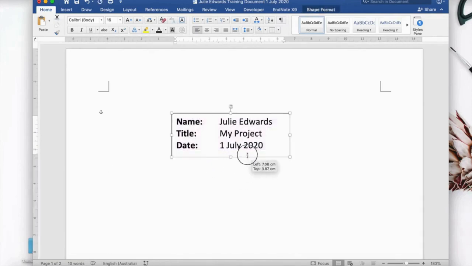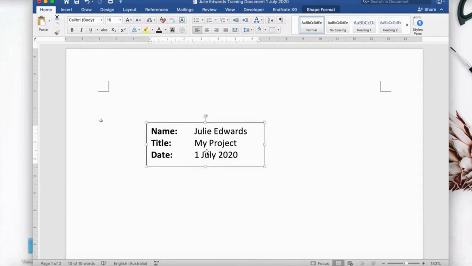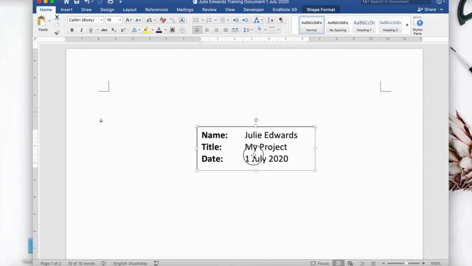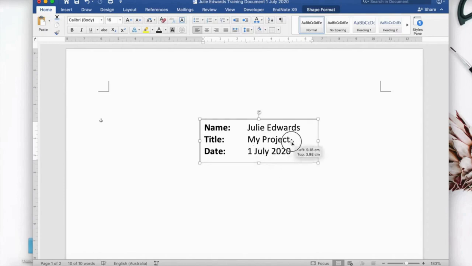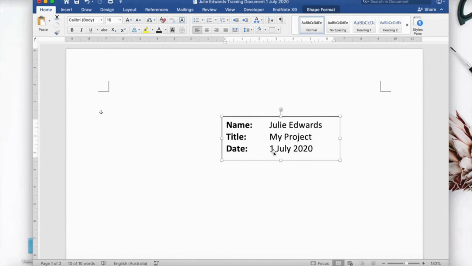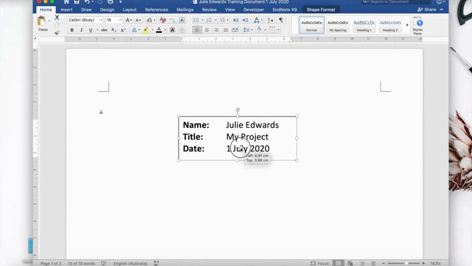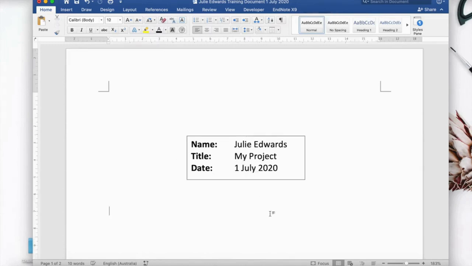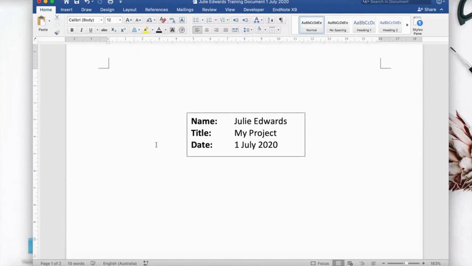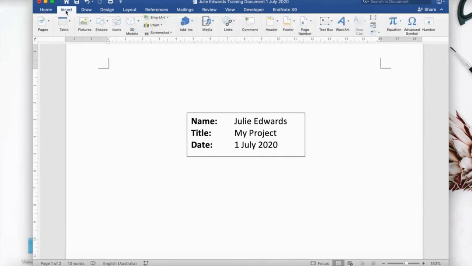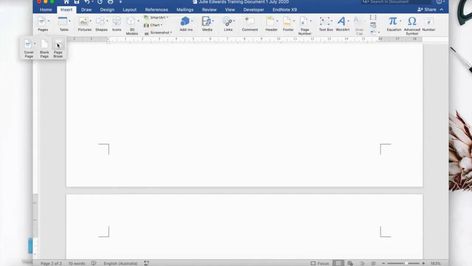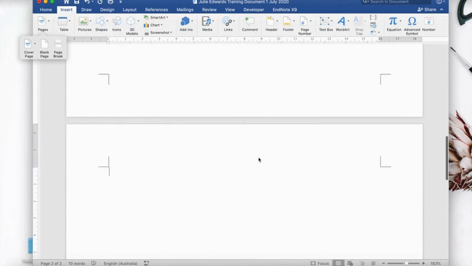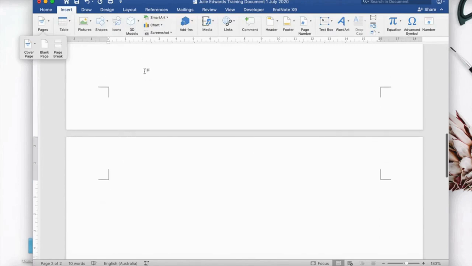Now what you can do, as I said before, is you can move this and drag it to where you want. Okay, so if your rules were you wanted it slightly off center because you were putting an image here, you can do that by moving the text box. But we're just going to keep it here a little bit further down for this one. Okay, now to go on to the next page, I want you to insert and insert a page break. And what that does is it means that any information here that you add, this next page will always start at the top. This will make more sense as we go on.